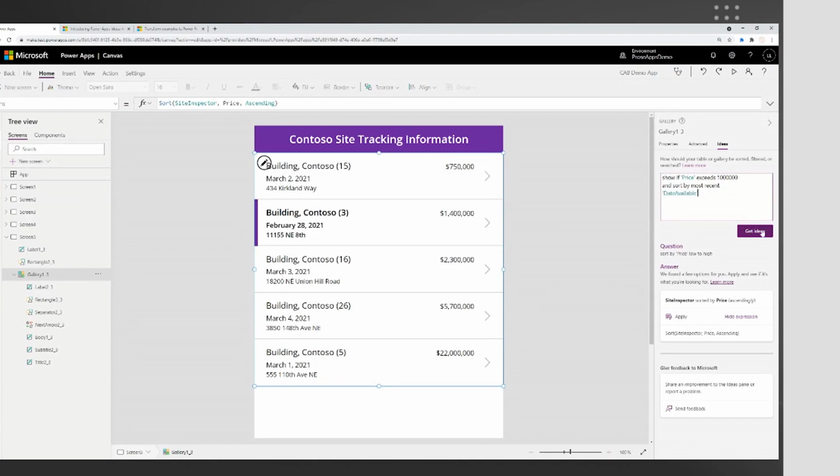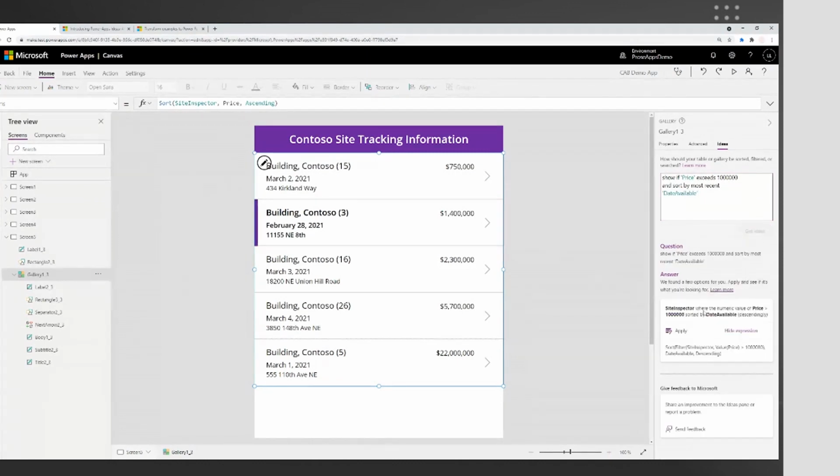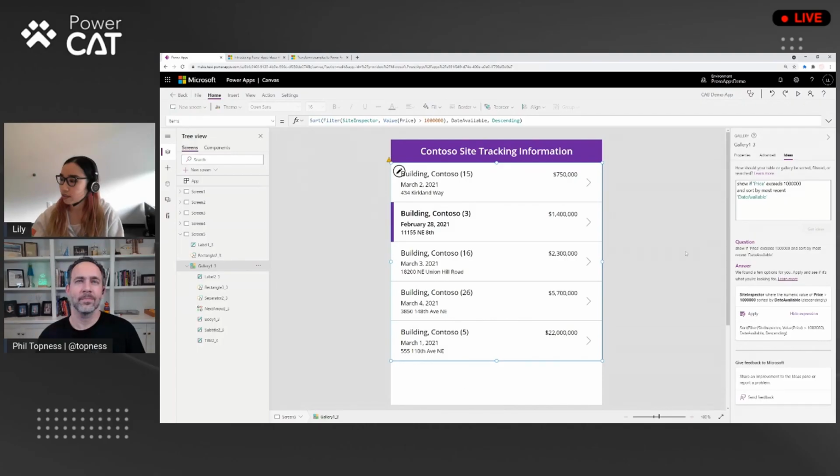Let's see what results we get from that. Okay, let's click apply. So now all the prices are above 1 million, and we can see the dates are sorted with the most recent one coming up first.